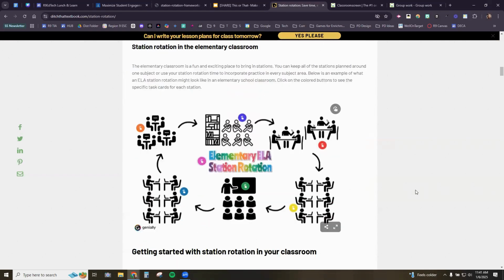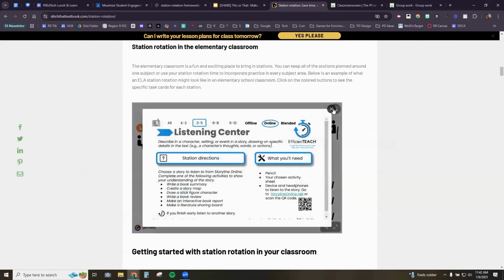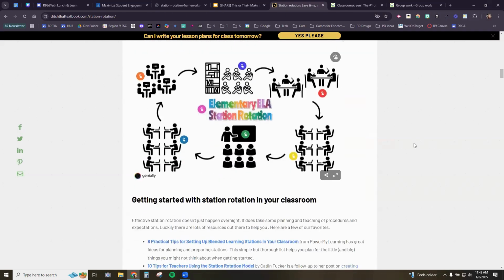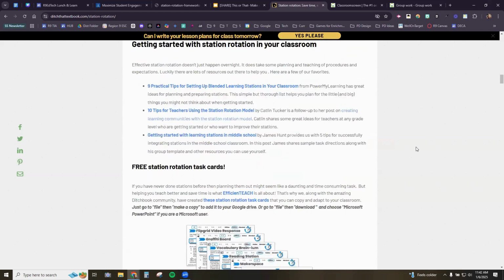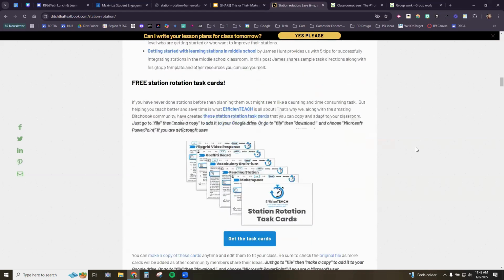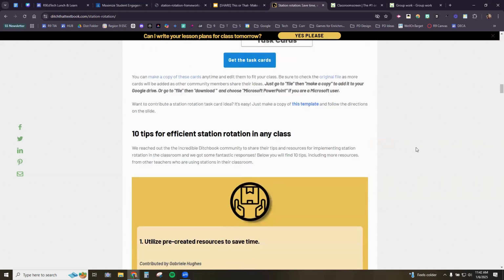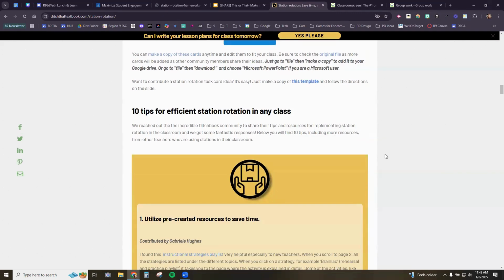And then again, with elementary, we know it's more common, but if you've got a new teacher or you're wanting to help your teachers embed that technology piece into their elementary stations, this is a great place to look because they've got both online and offline options for each of these stations. And then he's got some more resources down below. Christy's going to talk about some of them with you in a moment, but just some great tips there.